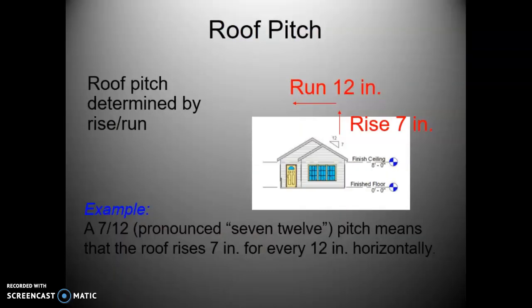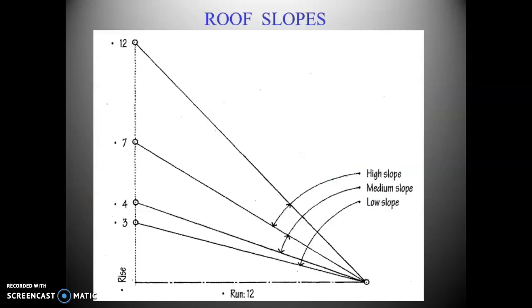So I talked a little bit earlier about pitch. What is it? Well, it is referred to as the rise and run. When I look at a slope of a roof, I'll call it a 7/12, pronounced just like that, a 7/12. What that refers to, it rises 7 inches or 7 increments and runs horizontally 12. It can be 12 feet, 12 yards, 12 meters, whatever. And the run and the rise just have to be on the same incremental scale. In other words, in inches, feet, whatever. So if it rises 7 inches, runs 12, it's called a 7/12. Just happens to be a 30-degree slope.